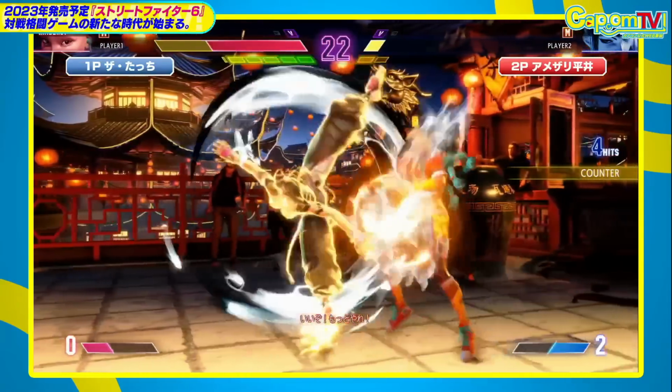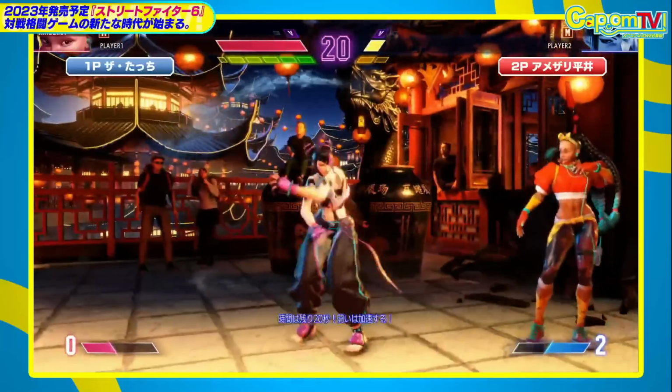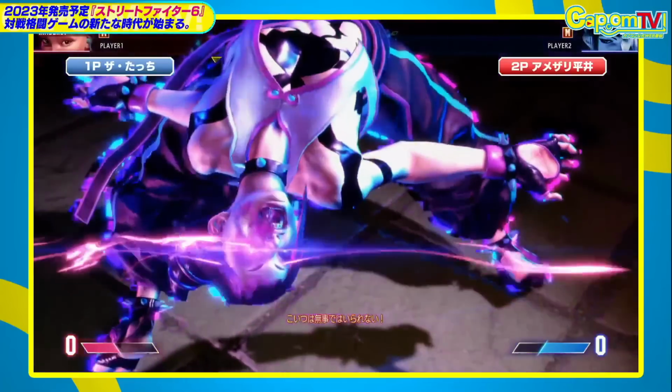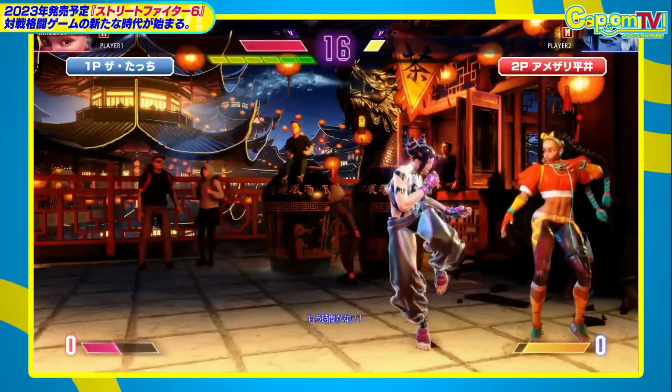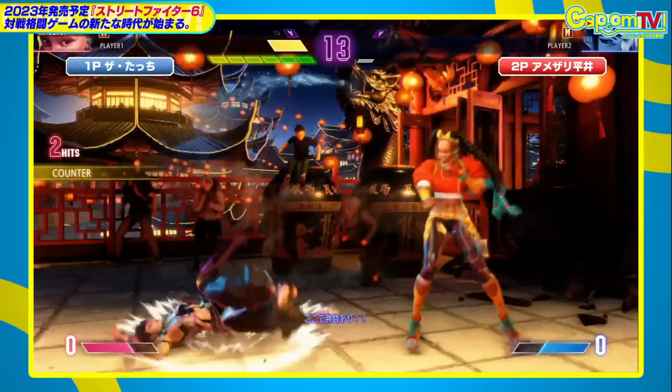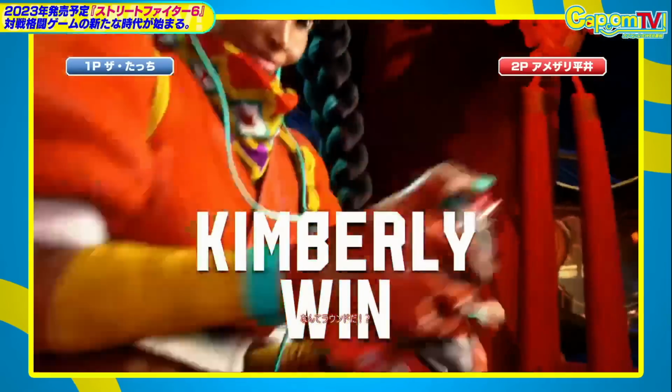I don't know if these characters all need it. Yeah, I think you nailed it though. It's because of the Drive Rush that so many normals are cancelable, and I think it makes sense that they would give a character like Kimberly something like this just to try and get in, right? Use it for counter poking, for example, and buffer into Drive Rush.